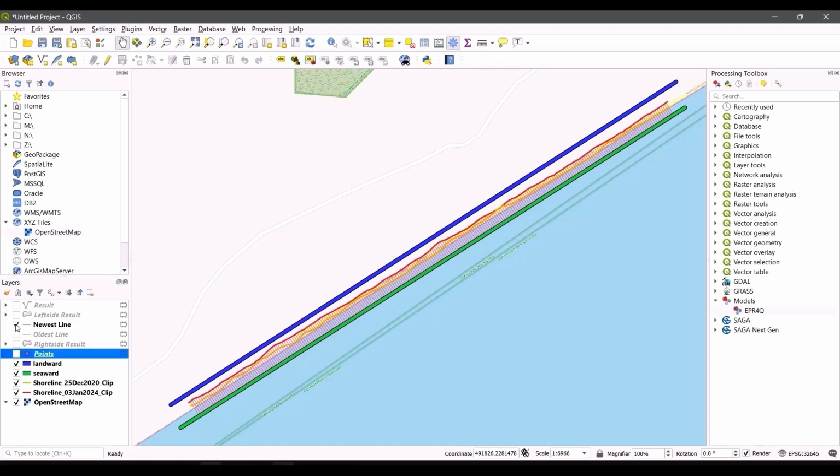The newest line are the transects cast from the seaward line to the 2024 shoreline. The left side result contains a solitary peak but towards the seaward side. And the result layer contains all the transect information with certain color coding. So this is the visual interpretation of it.